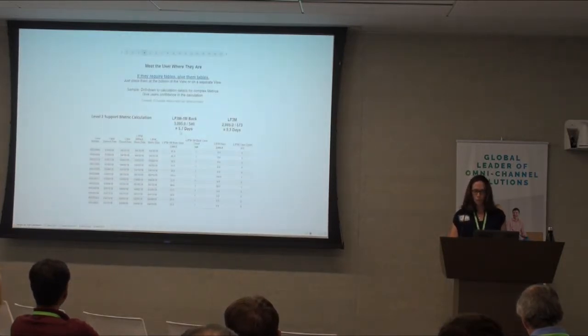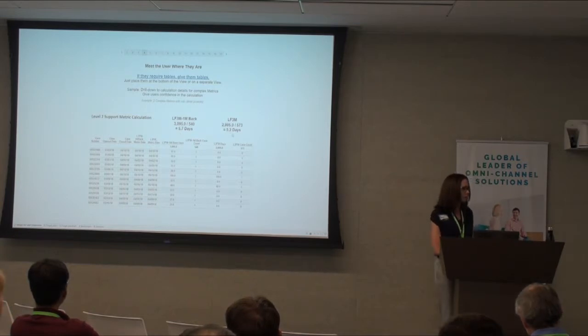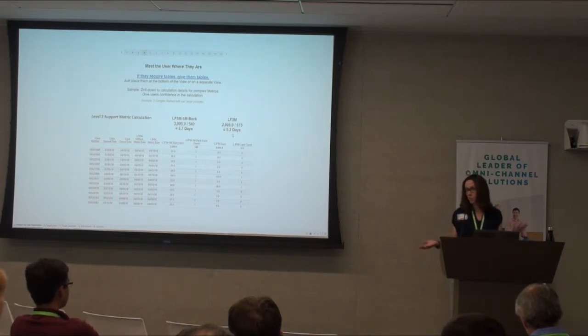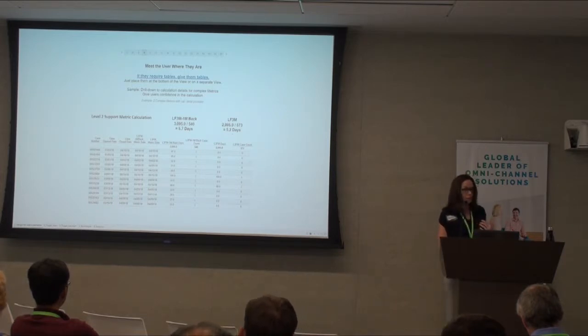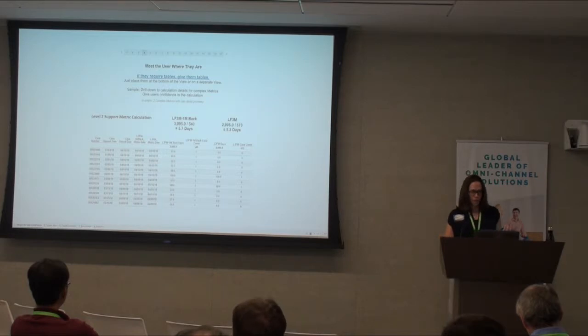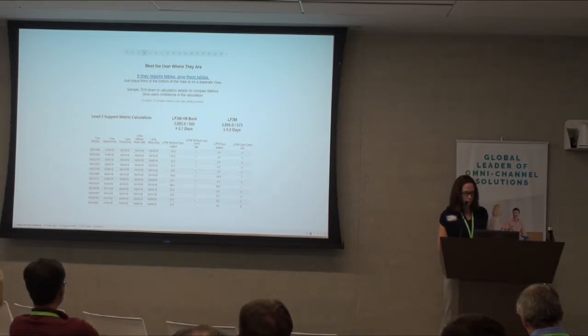So the two metrics that are affecting the users here, I'm actually going to go back out. The result is 5.7 days and 5.2 days. If your pay is affected by what that number is, you want to know what's calculating into that number, and it wasn't as straightforward as you might like. So we gave users the ability to drill through and see what the data was that was calculating into their number. All of these individual rows are summing to this 3,095 number, and we showed them that the 3,095 divided by 540, which the detail to that was right down below as well, equals the metric that they're being judged on.